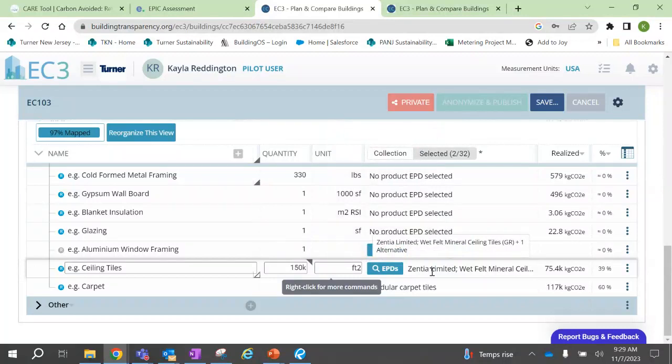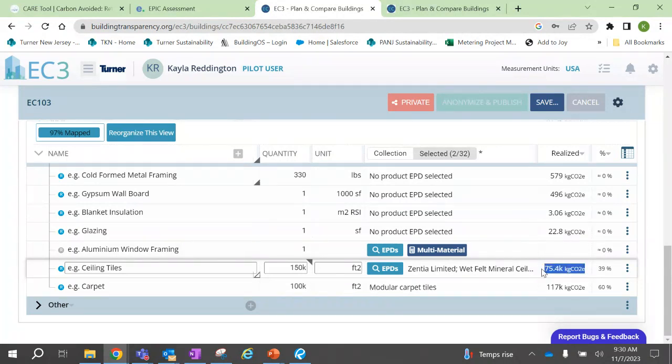It's pulling in the GWP associated per 1 square foot of this type of ceiling tile, multiplying it by 150,000 square feet, and providing what the overall global warming potential impact is of that ceiling tile specifically. So in this case, 75,000 kilograms of CO2 equivalent.